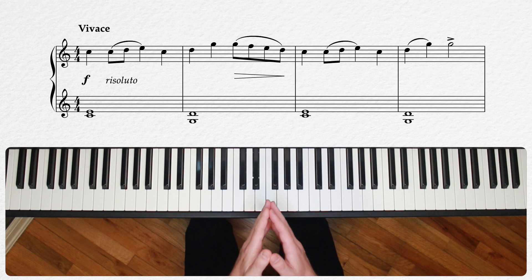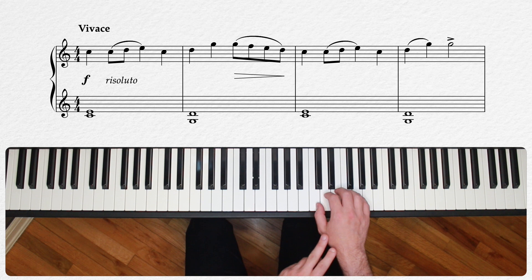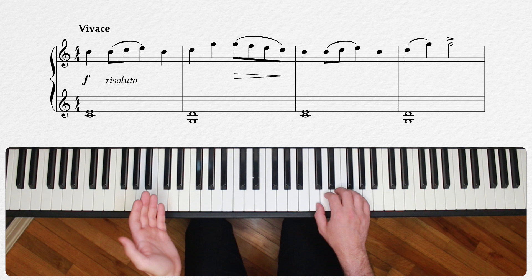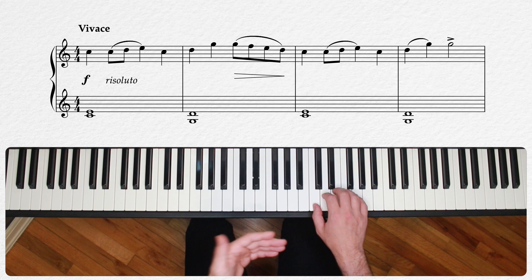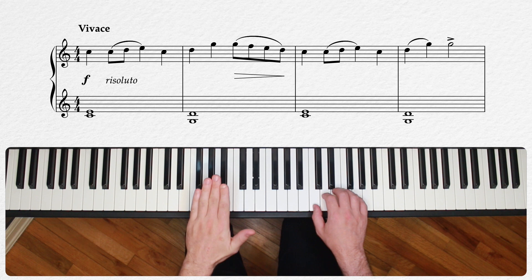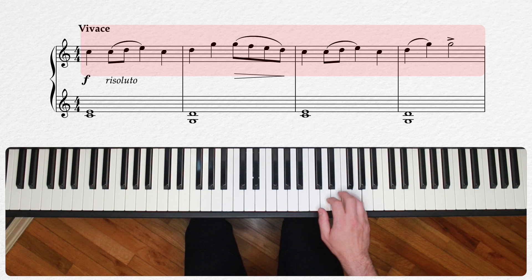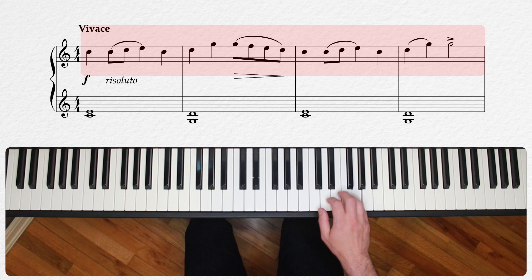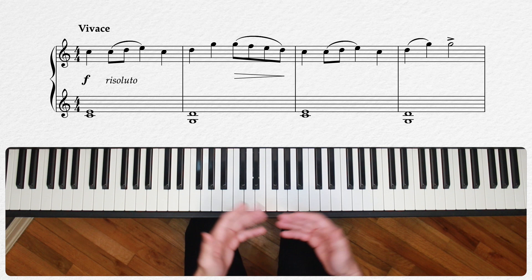So practice the rhythm, and once you get that, you'll be ready to put it under your fingers. Now the real nice thing here is that the right hand stays in the five-finger close position on this high C above middle C for the whole piece, including the B section. So once you get your hand into position here, that's where it will stay. Then it's just a matter of making sure you have that rhythm and paying attention to which fingers should be playing what. Try and make sure those spots with the slurs get played nice and legato.